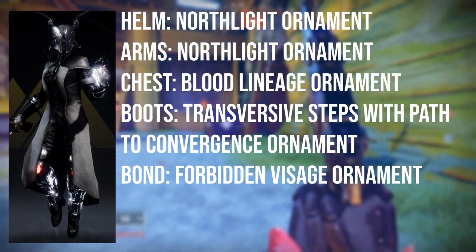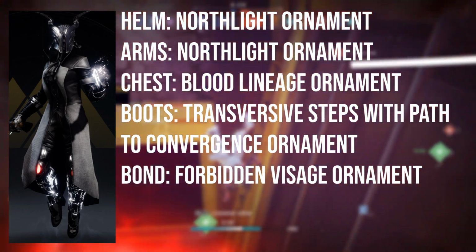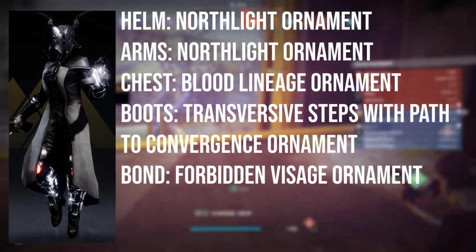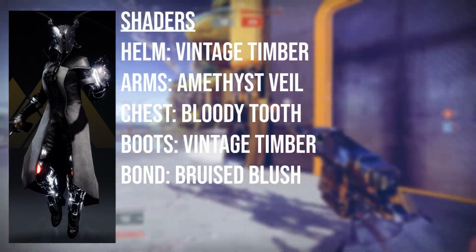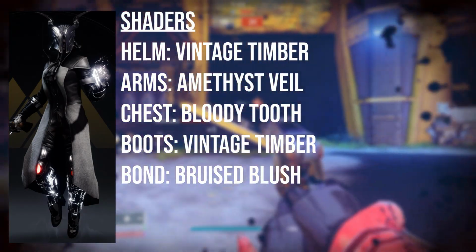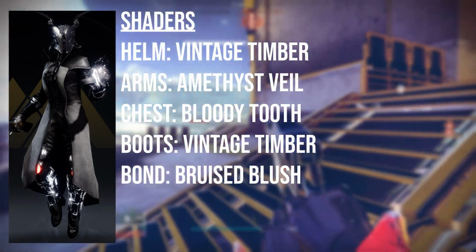The chest used the Blood Lineage ornament from the Festival of the Lost. The boots use the Transversive Steps with the Path to Convergence ornament. And the bond used the Forbidden Visage bond from the Season of the Hunt Eververse. Now as for shaders, the helmet and the boots use Vintage Timber, the arms use Amethyst Veil, the chest uses Bloody Tooth, and the bond uses Bruised Blush.